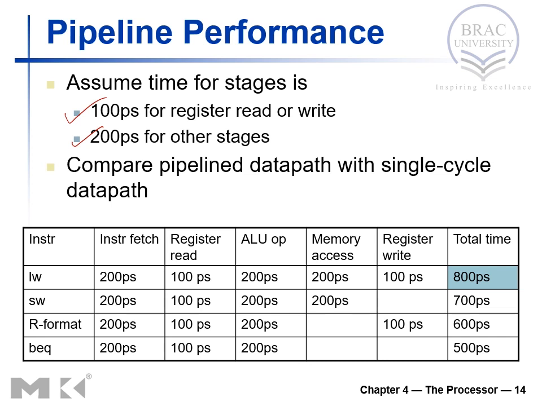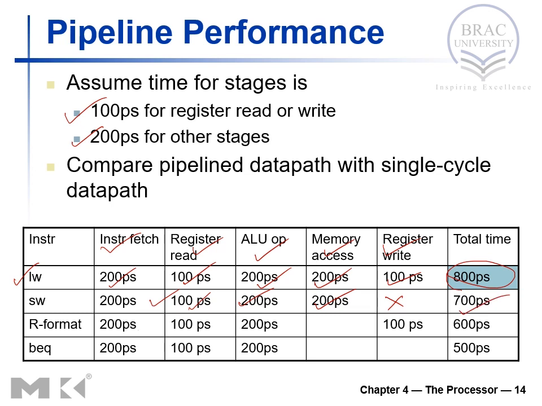Now let's consider load. Instruction fetch is 200 picoseconds, because it is a memory read operation, and then register read is 100 picoseconds, ALU operation 200 picoseconds, memory access 200 picoseconds, register write, that is the write back operation. In total it requires 800 picoseconds. For store, 200, 100, 200, 200. Store has no write back, so we do not need any time here. So this is 700 picoseconds.